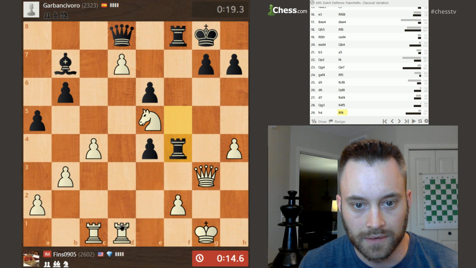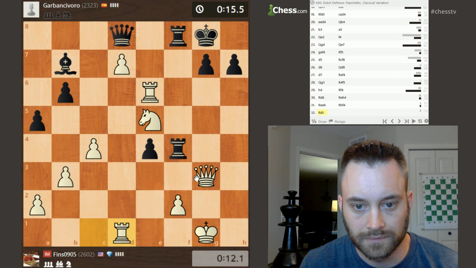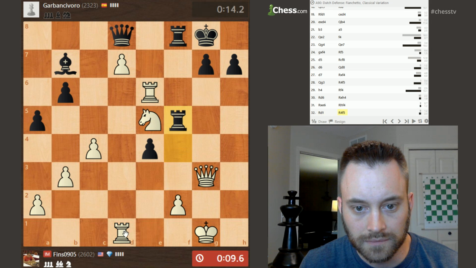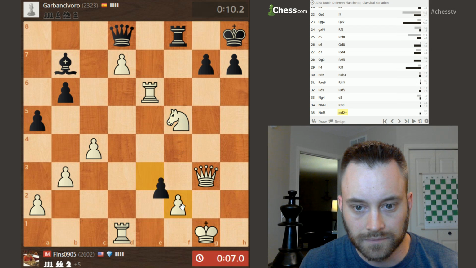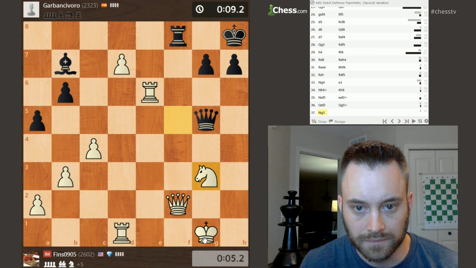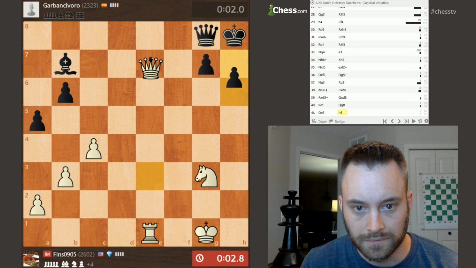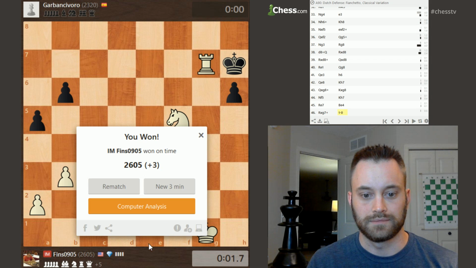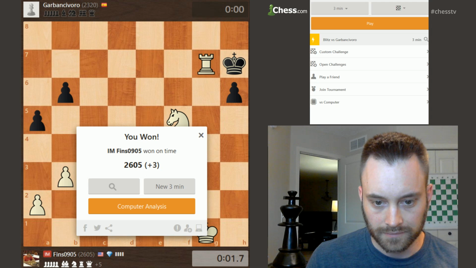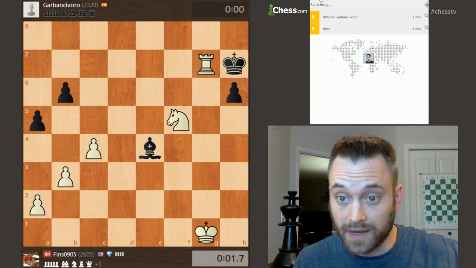It's not easy for black either. It's going to take that pawn on h4. That doesn't seem right, though. Okay, try this. Check. If he takes, I have rook e8. Okay, got him on the clock. That was sharp at the end. I just offered him a rematch. Yeah, that was really sharp. I think I misplayed that, though, in the middle game.